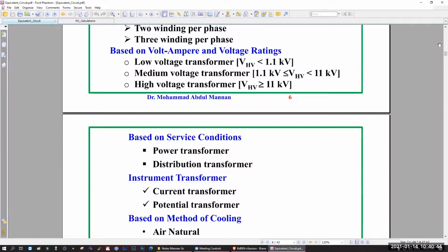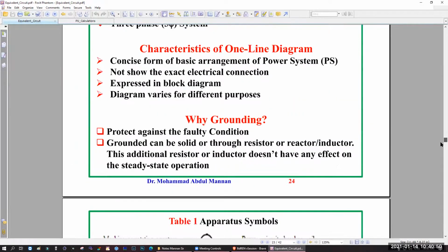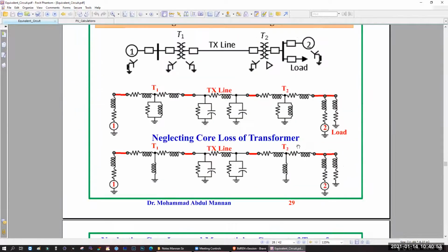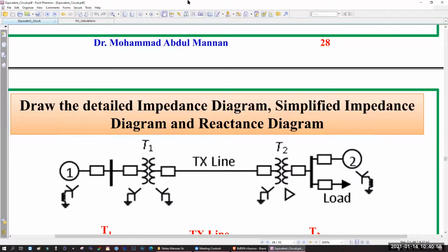So normally, our circuits will be like this. Okay, let me go to the end of our lecture. Let's say like this. The given circuit will be like this. This is a very, very small power system. Two bus only. This is bus one, and this is bus two. Two bus power system only. This is unimaginable because this is not real. This small, simplified power system is not real. But for calculation and for understanding, that's why we are here.